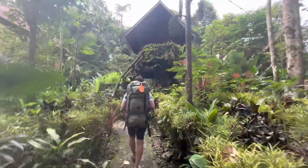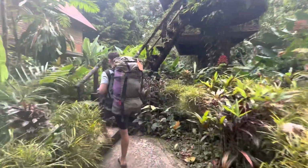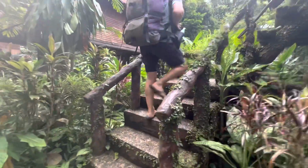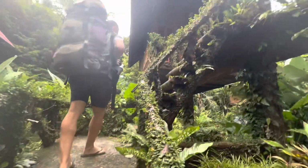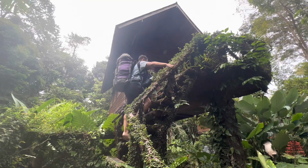I'm definitely going to have to video Matt walking up the stairs to our cottage in his bags. Then you can just imagine us doing it in the rain, in the dark on our first night here. Here it is. Look how cute that is. Right, Matt, you're going to make it look easy. These ones aren't so bad, but it's the ones here that are really steep. Ooh, you're a natural.